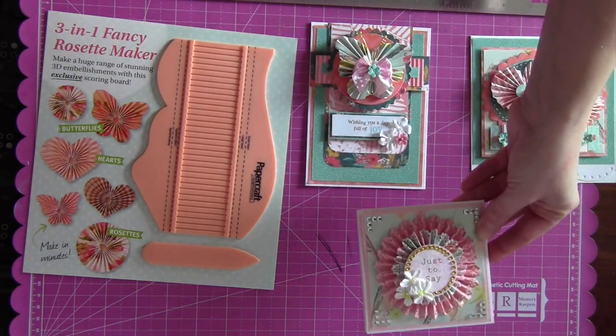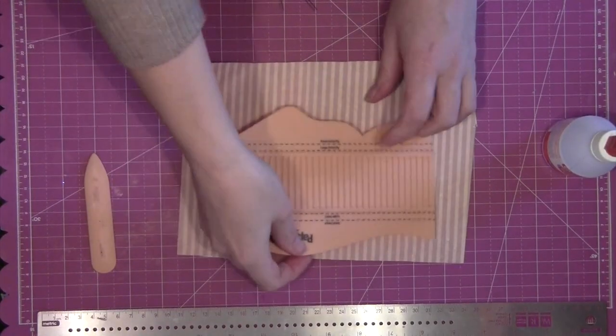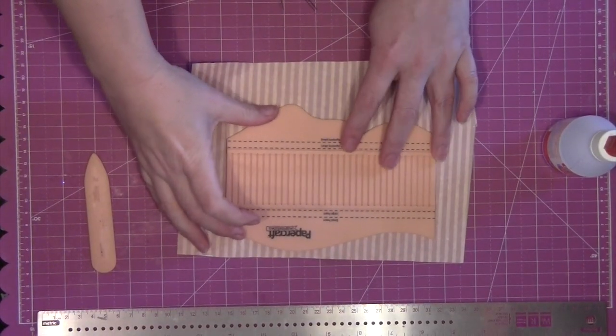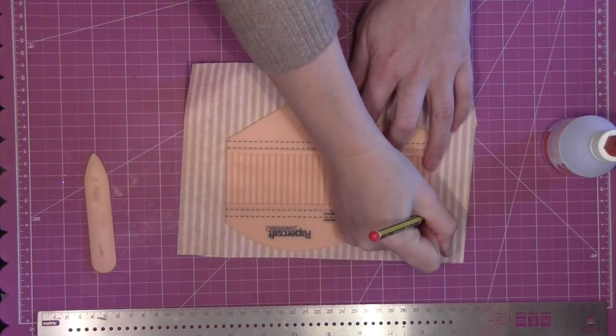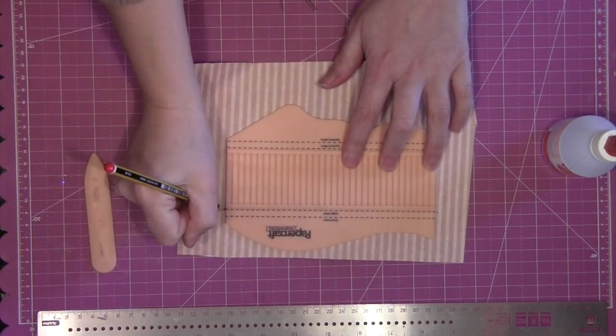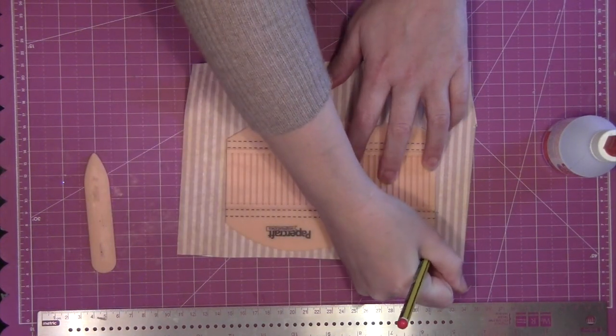Let's look step by step at how you use this fantastic board. I'm going to be making a heart rosette, so I want to use this side of the board, the side on the bottom. I'm going to also do a large sized rosette, so I'm going to mark first off two pencil lines coordinating with the large heart line on the board.